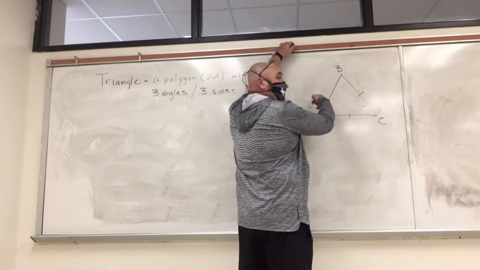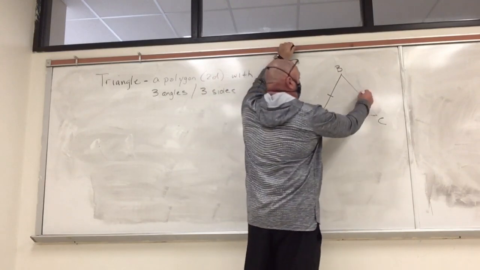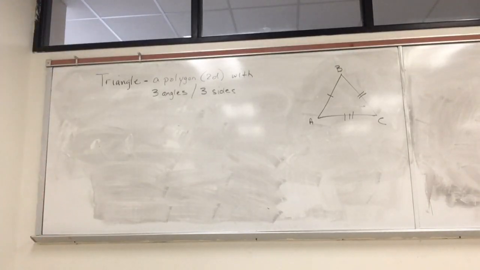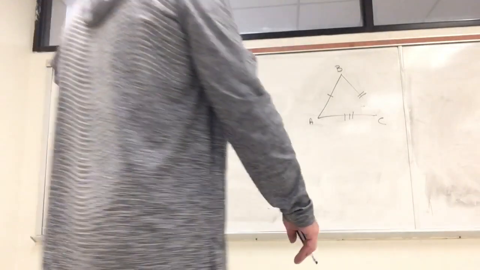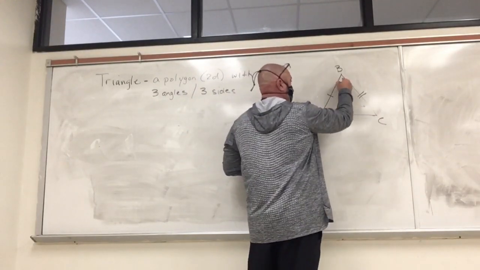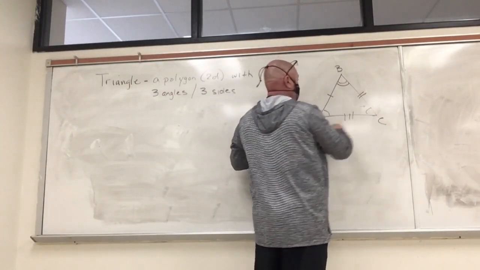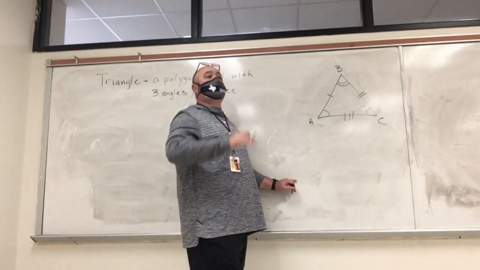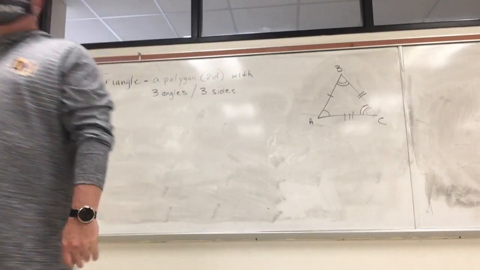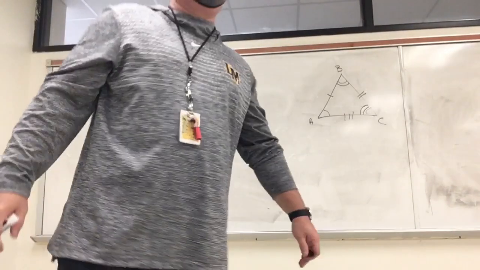If I want to show that the third side's equal, I would do that. Now all 3 sides are equal. If I want to do this, now all 3 sides are not equal to each other, because they all have different tick marks on them. I do the same thing with angles. If I want to show all 3 of these angles are equal, I would do this right here. If I want to show 2 of them are equal, now these 2 are equal to each other. If I want to show all 3 different, now all 3 angles are different. Does everybody understand that? Does anybody have any questions about those tick marks and how to show congruency?